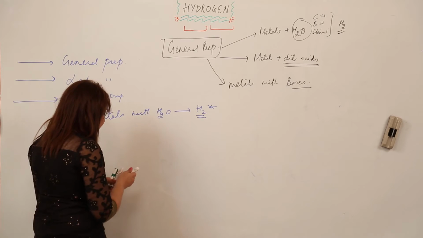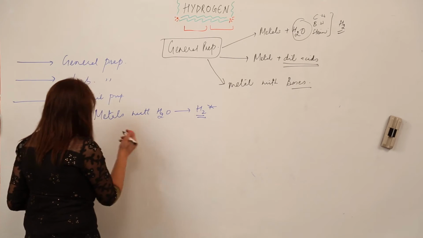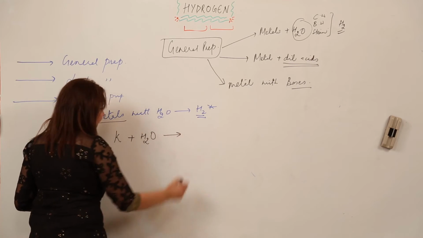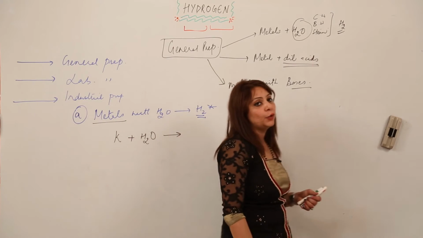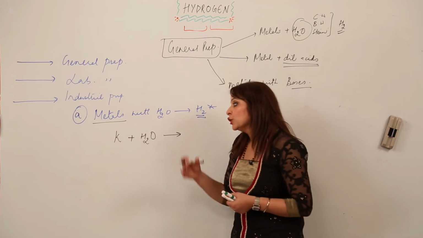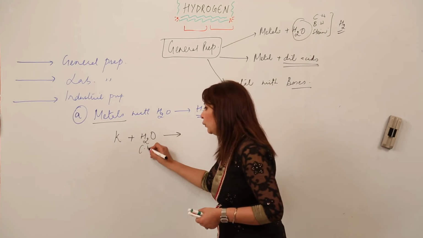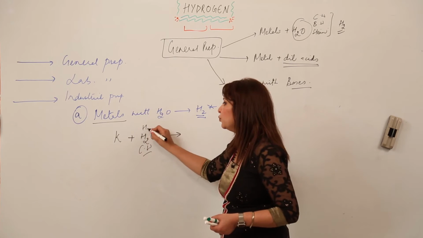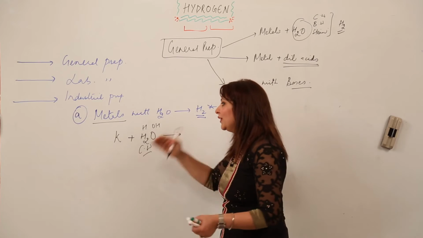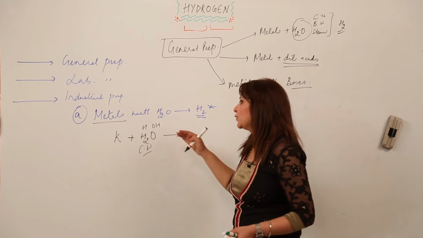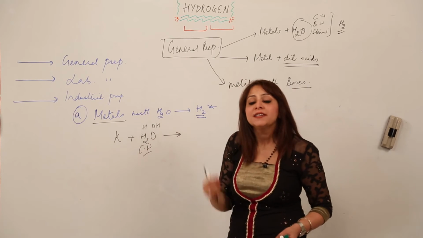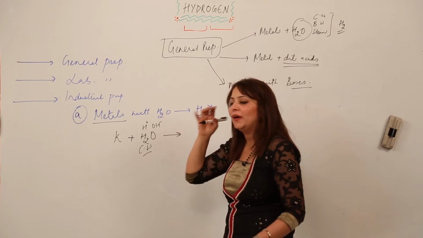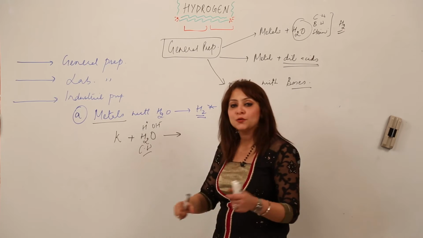The example striking in my mind, which I'm taking for a metal, is potassium. So what happens when I react potassium with water? We know that when a metal reacts with water, it forms the typical strong bases. Likewise, potassium reacts with cold water; no heating is required in this case, right? We know that H2O can be written as H and OH instead of H2O. Just keep it in mind, because it will help you in making the chemical formulas, right? It helps you understand what the K has to be crossed with.